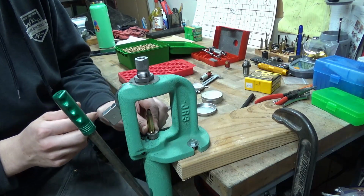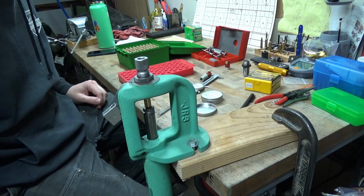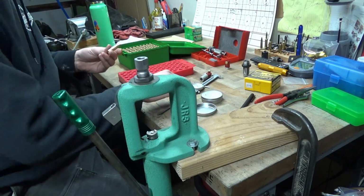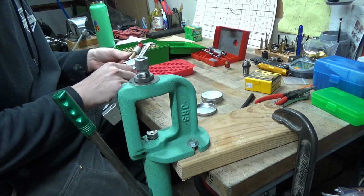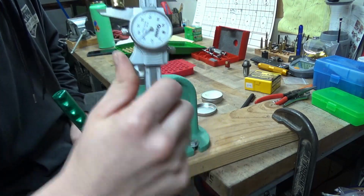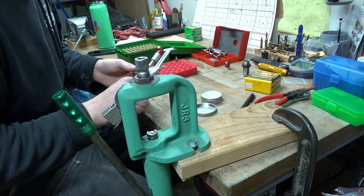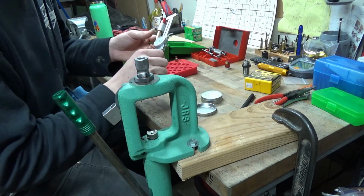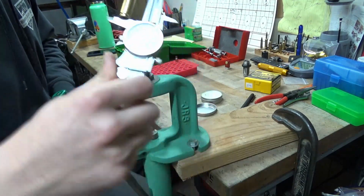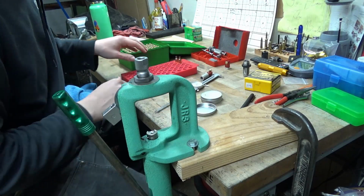I've been experimenting with the powdered graphite and all. I haven't figured it out quite yet, but let's just see where we end up here. Oh, right on the money. 1,000th bump. I'm loving that. Same thing, 1.535 on the caliper now. 0.134. Bingo bango.